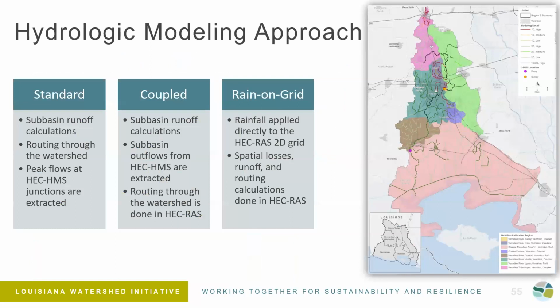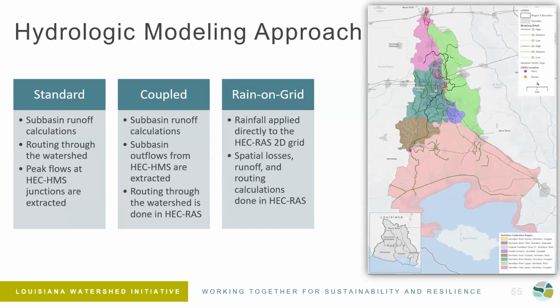So getting into the hydrologic modeling approach, this is, I suppose, getting into the weeds a little bit more. I think Garland hit on this a little bit as far as what hydrologic modeling is. So there's really three different methodologies here. The first one is a standard HMS modeling. This is essentially you're in the HEC-HMS software. Let's say you have a sub-basin here, you know it generates 100 CFS, and you have another location 2 miles downstream. And it's a very simple approach. You generate your flow, you know the time it takes to travel 2 miles downstream, it's 1 hour. That's how you're routing it.